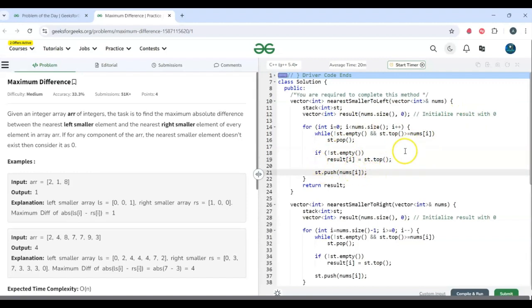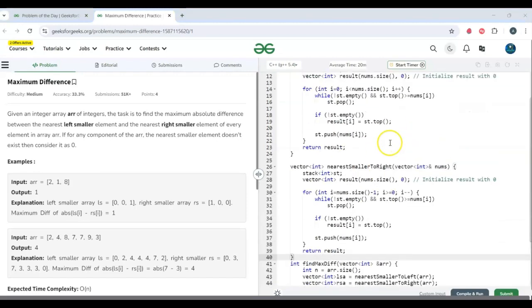for the next process. And after finishing this for loop, we'll get a result vector of fully computed nearest values to its left. The same way, we'll compute all those values to its right using the same stack, but here the for loop runs from the end of the array to its left, as we need to compare the values and find the values to its right for each and every current element in the nums array.